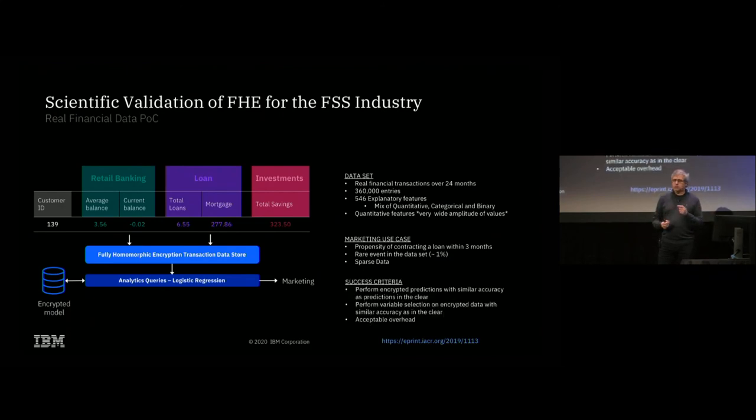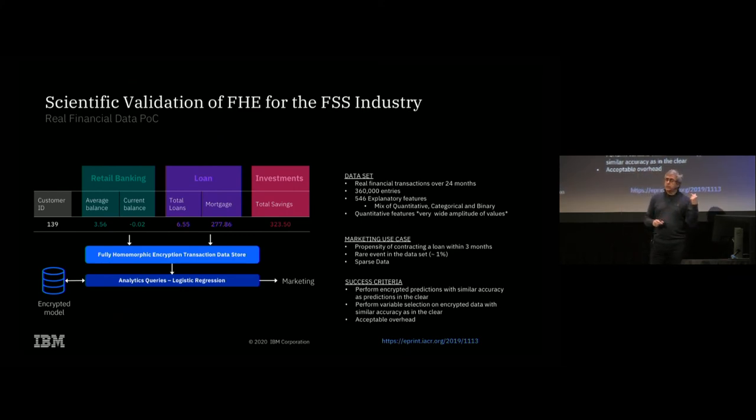So what was the success criteria for us to do prediction homomorphically? The first one was, if I have an existing model and existing data, can I encrypt the model and the data, run the predictions with the same accuracy as the predictions done without encryption? And this is an important aspect because you don't go to a bank and say, well, you know, this 10 years of modeling that you have, throw it all away because we're going to start all over again.